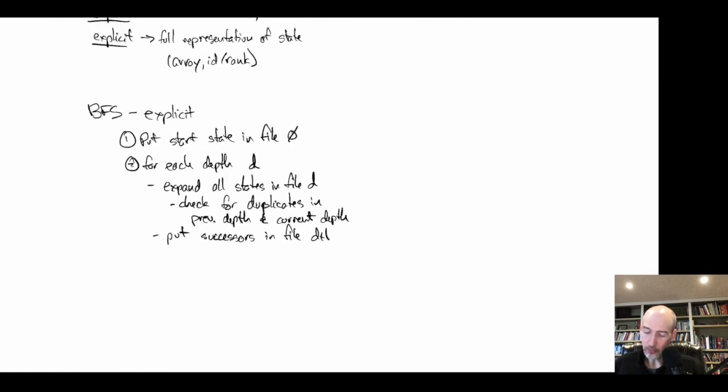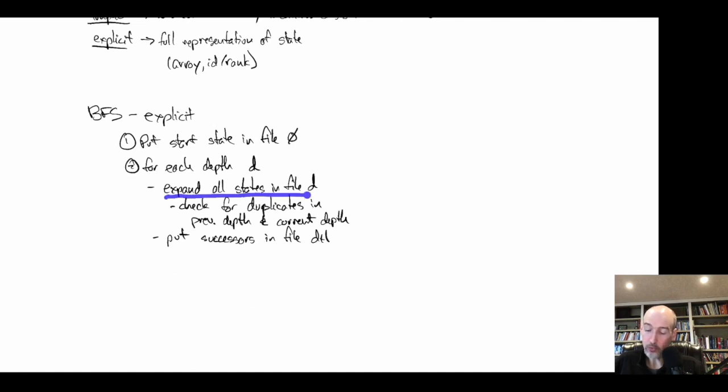So for something like this, what am I doing? I sequentially go through the file D, whatever one it happens to be. I'm not going to actually read one state at a time, but I might read 1,000 states at a time or 1,000,000 states at a time. I read them, and then I'm going to take those states and expand all of those in a row. And then I would be writing them out to the next disk. And when I got all of the successors, I could write them all out at once. So that's going to be a very efficient operation.